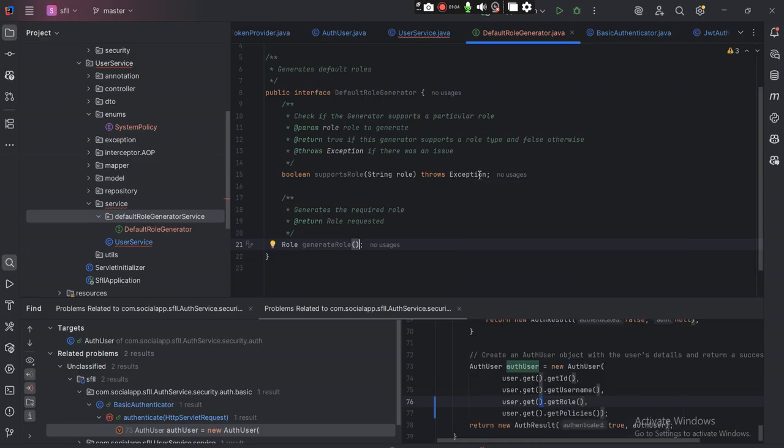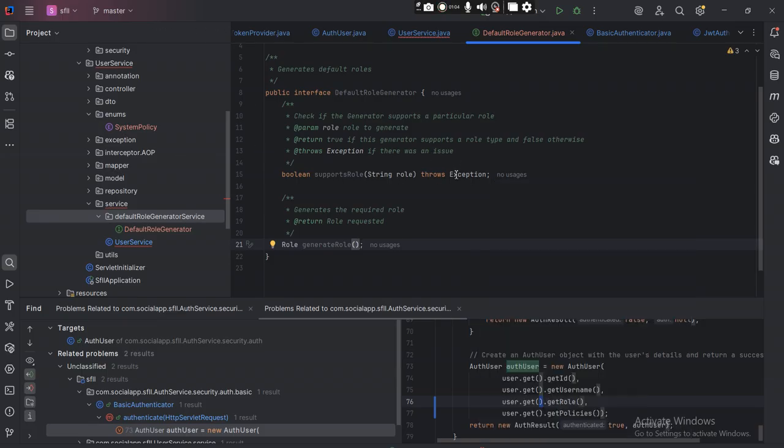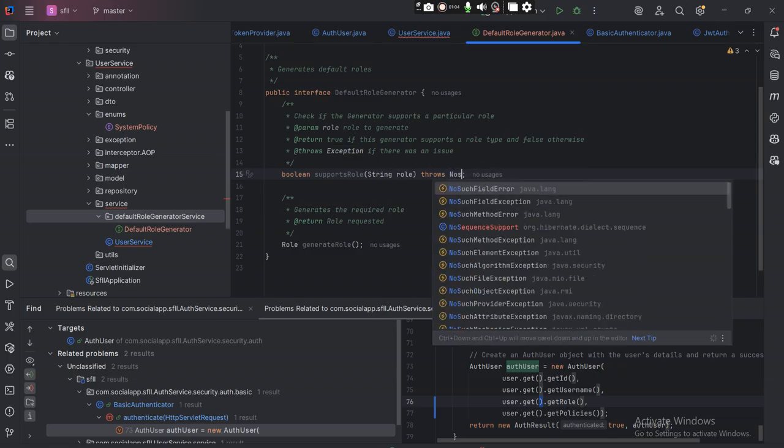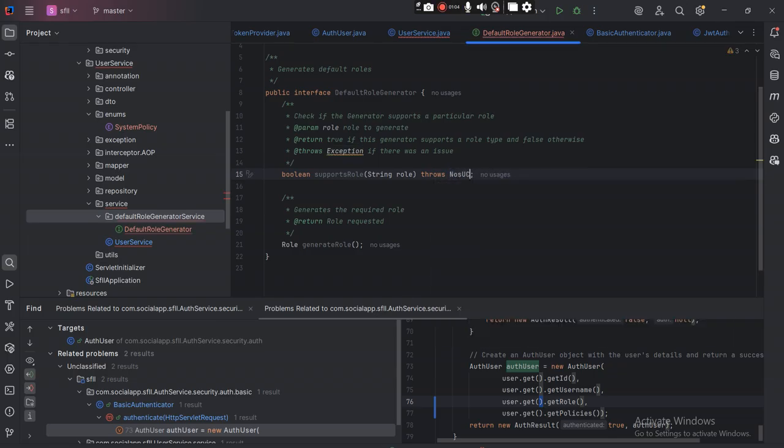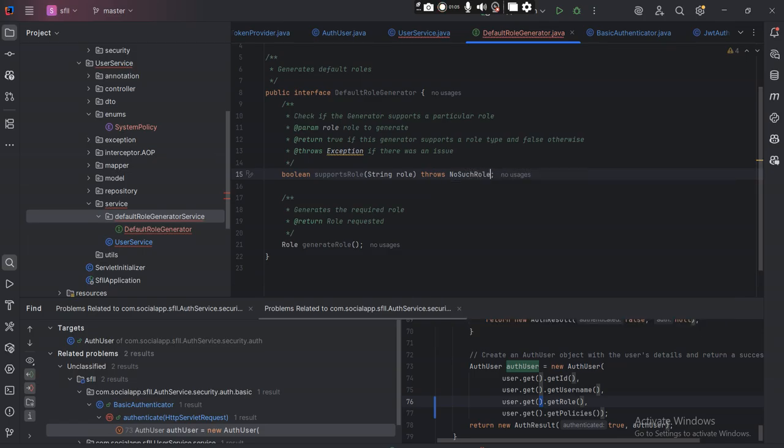We'll just leave it as an exception now, and we could put a to-do here. Define a no such row exists exception.